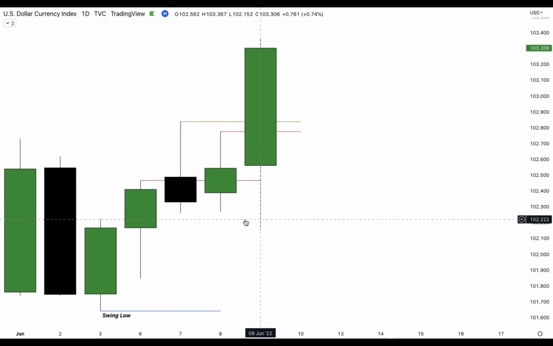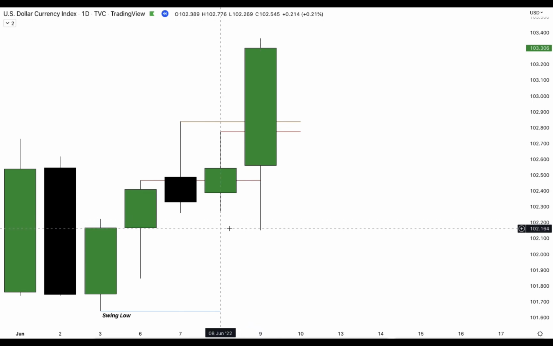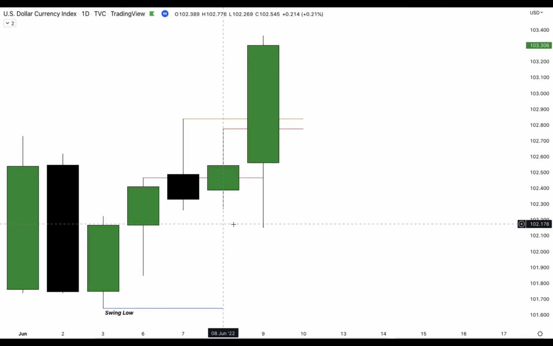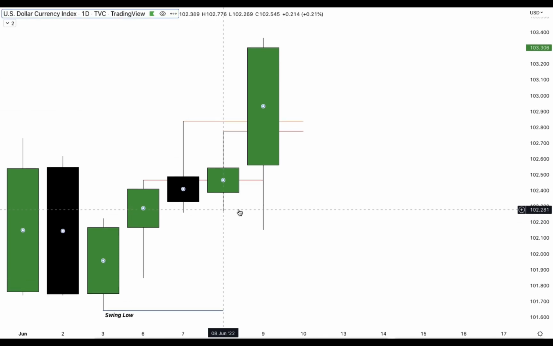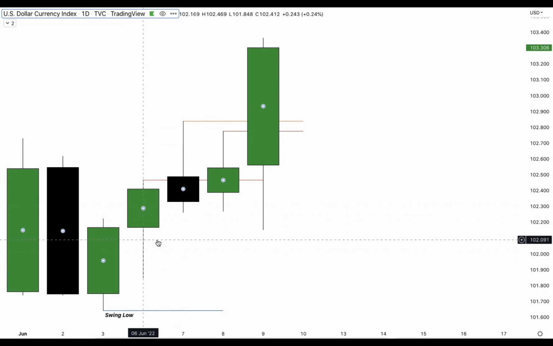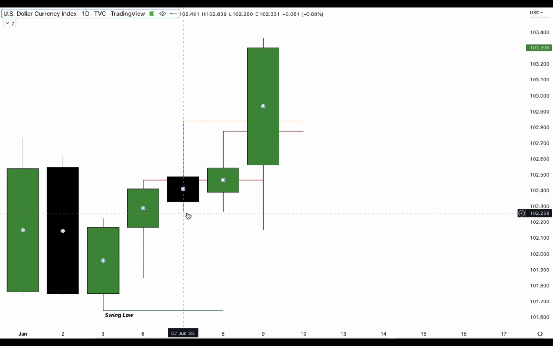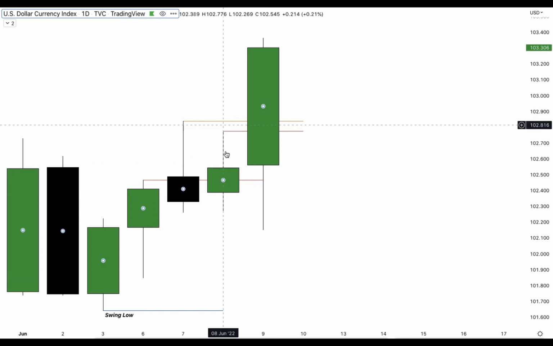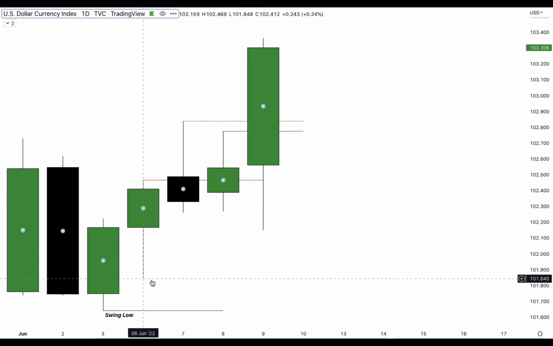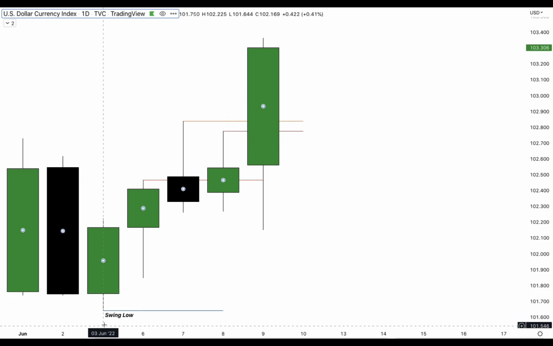Now, where you put your stop loss may differ for you depending on your equity, but primarily what I would do is I'll place my stop loss at the previous daily low or the 2 days low ago. So essentially, if I was going long on this day, right, my stop loss would be below this low, right? And I didn't get there. Or my stop loss would be below this low or even the swing low here.